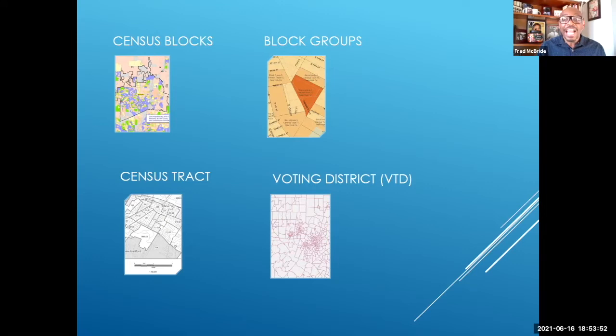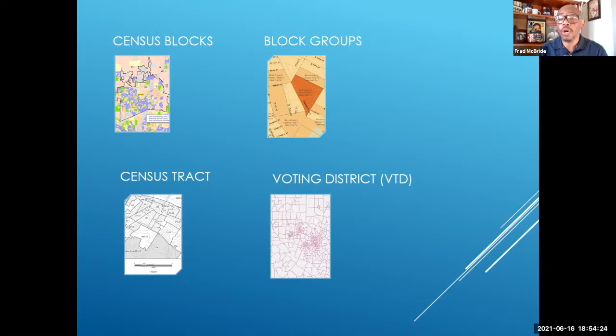From there is a much larger section of people called a census tract. As long as you stay within the same county, you have picked up blocks and block groups along a narrow, in most instances rectangular, shape. That's a census tract. The average census tract is about 4,000 people. So you see we've expanded, but we've stayed inside that county.